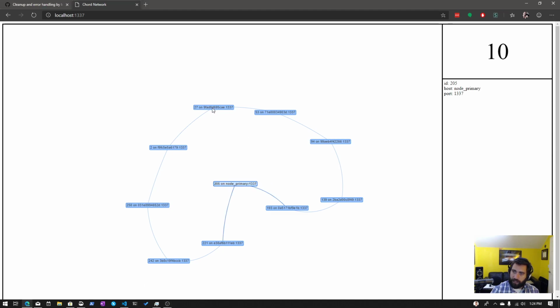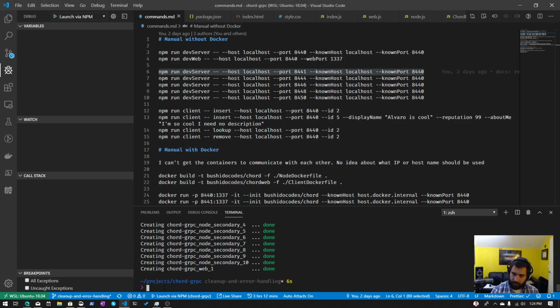Okay, right, and same as before, you can click on any of these and see details over here in the detail pane. Okay, so let's assume that that one is a goner, and let's increase this number to something ridiculous. Scale up to 30, and let's see what happens here.